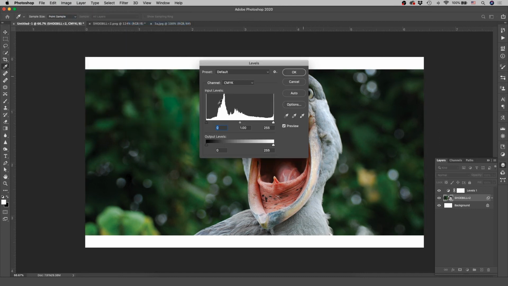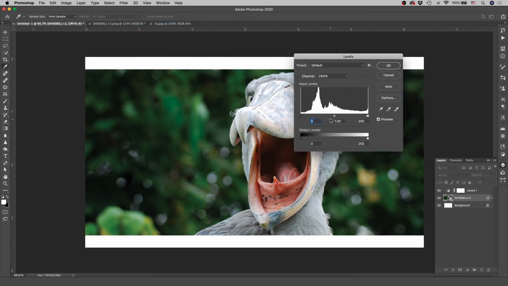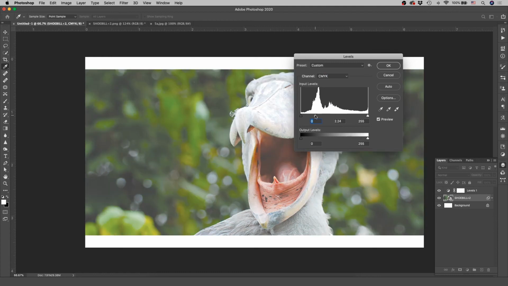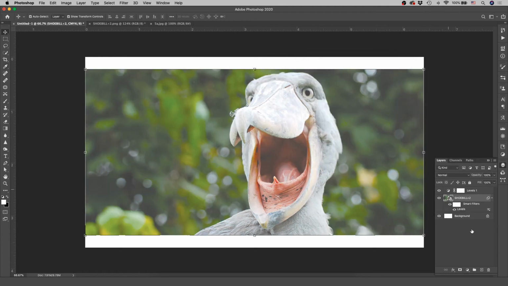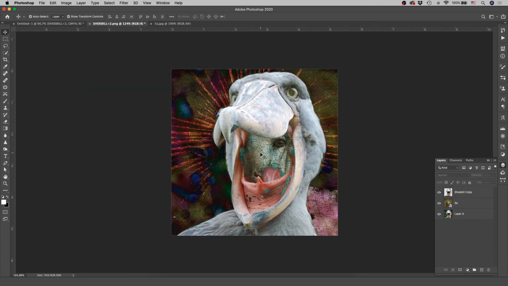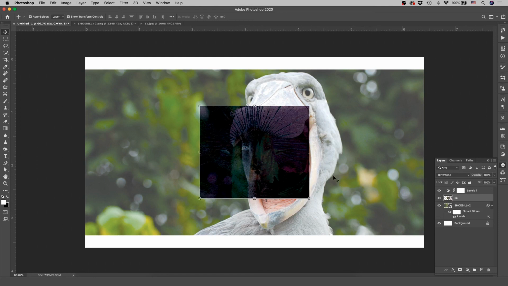Here, there's also the levels adjustment, but when you hit OK, the adjustment shows up attached to the layer that was originally selected and not as a separate adjustment layer. The adjustment layer affects everything that is below it, while going through Image and then Adjustments only affects that layer. To show you this more clearly, I'm just going to copy and paste this image of the lamb from our other file and bring it in here.